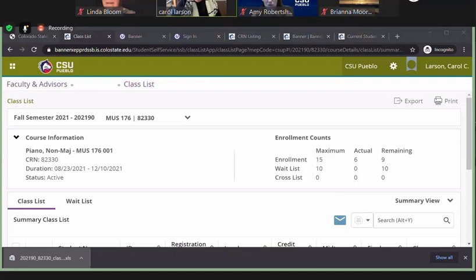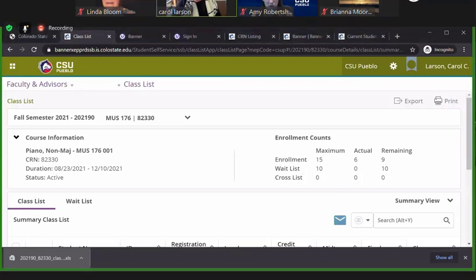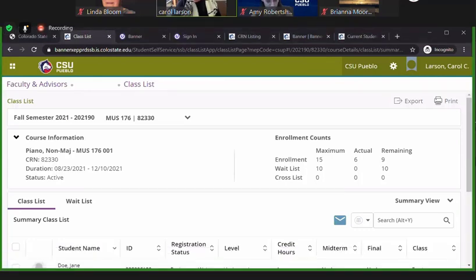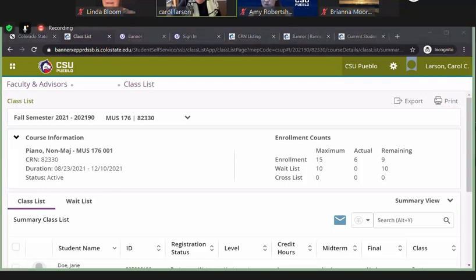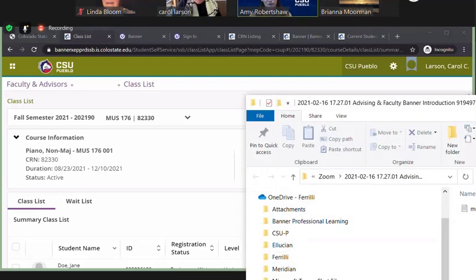In that document, I can share it with my dean who wants to know how many students I have in my class, or anybody else in my department that we were trying to look at. So it just pulls up an Excel document for you to show you. Is it sharing that or no? Can you see the Excel document? We can just see the class list. Oh, okay. Let me see if I can.